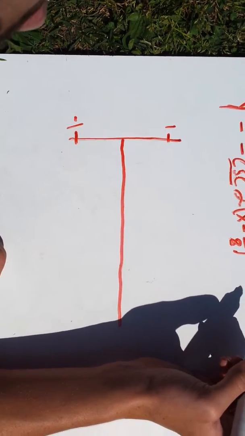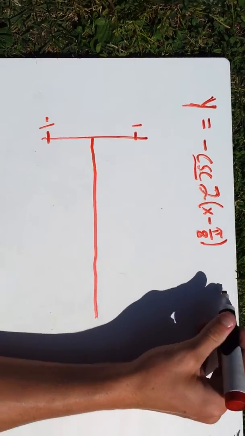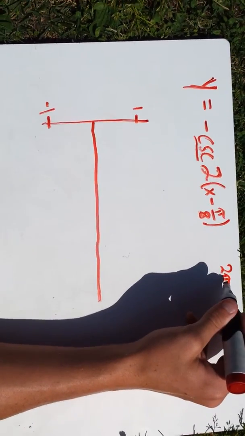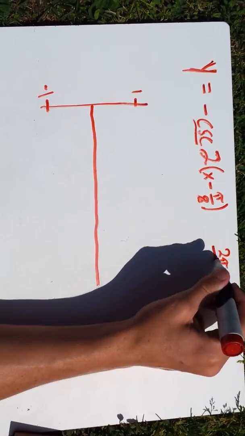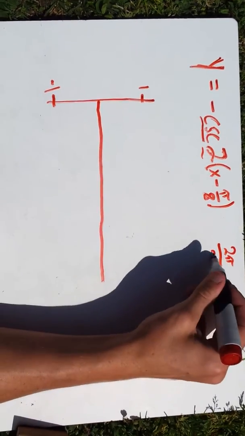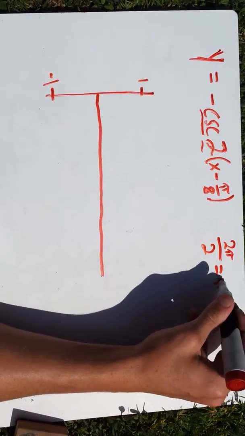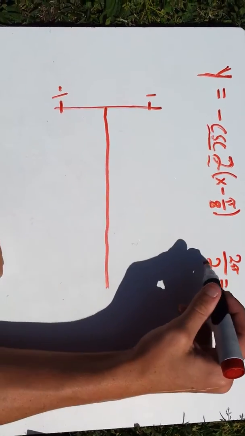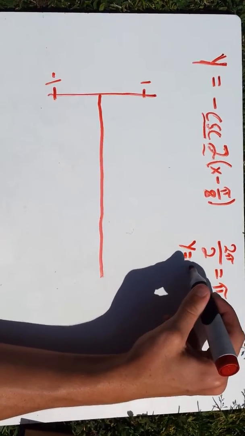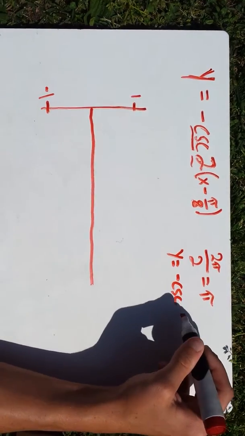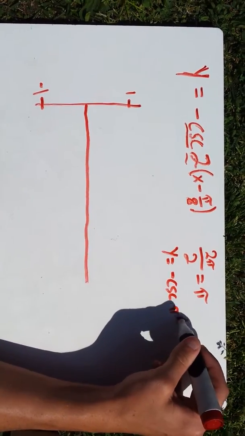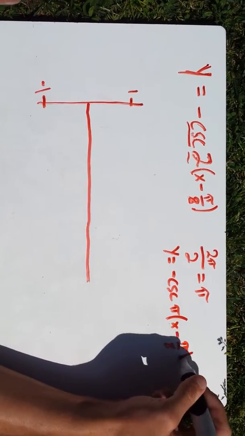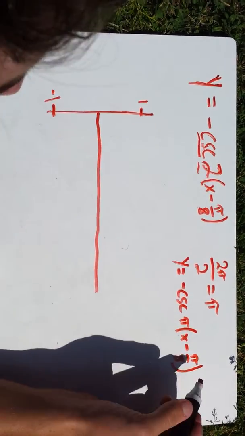and to find your period, you do 2 pi, which is your old period, and you divide it by the number you find here, and so that gives you the new period of pi. So our new equation is y equals negative cosecant of pi times x minus pi over 8. So now we can start graphing it.